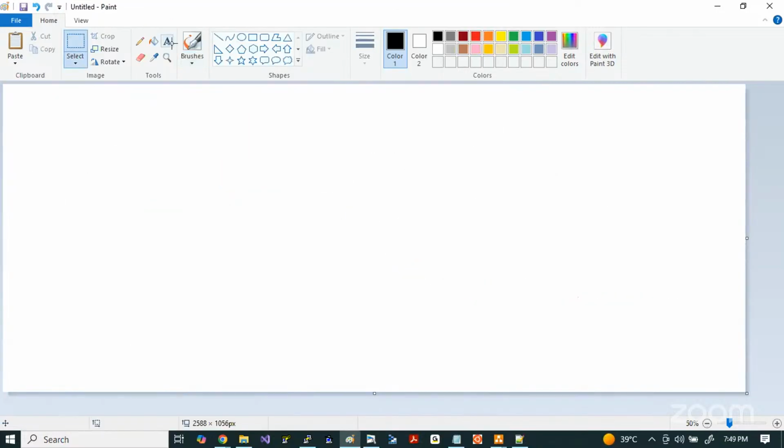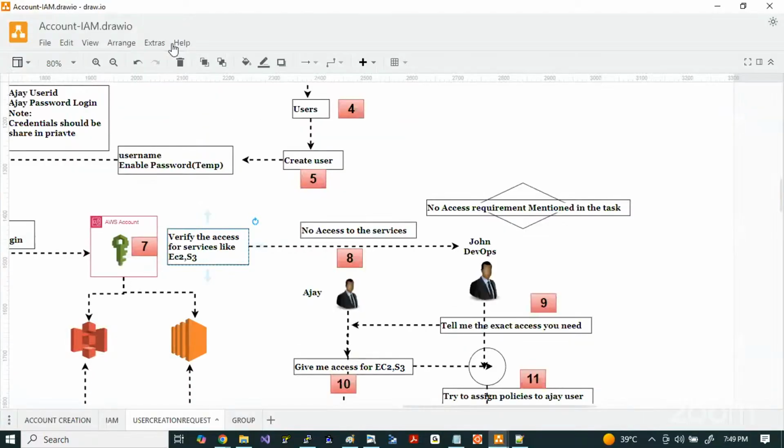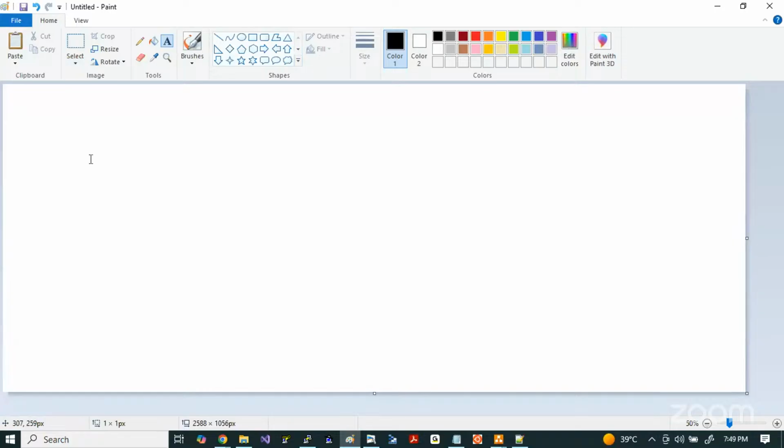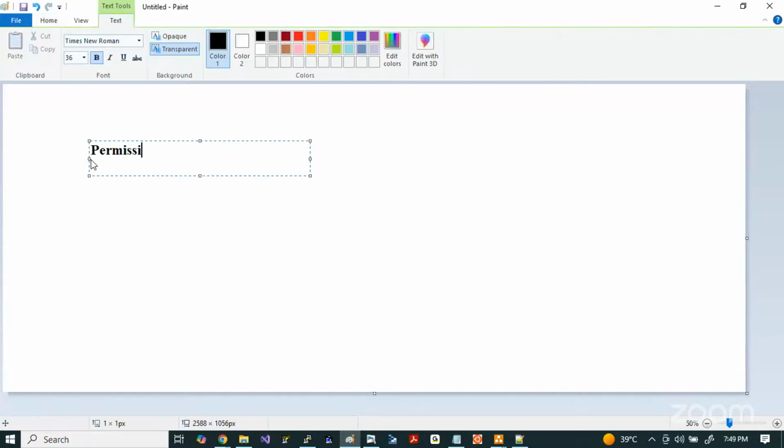Now, what Ajay is asking me is, hey man, I don't have access. On what does he not have access? He doesn't have access to S3. He doesn't have access to EC2. Now, in general, whenever we are dealing with the word permissions, what are the items that we get? We get read, write, delete, modify, and so on.